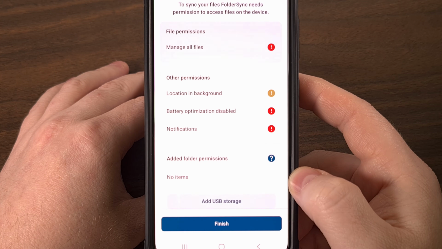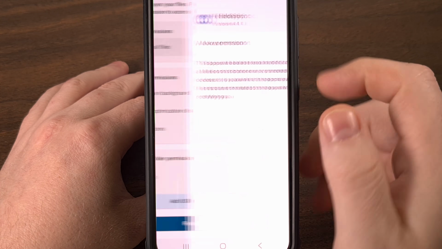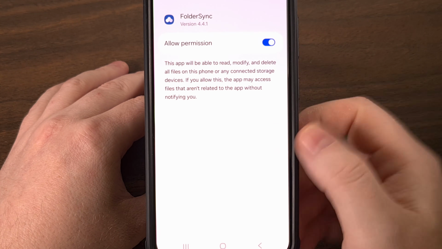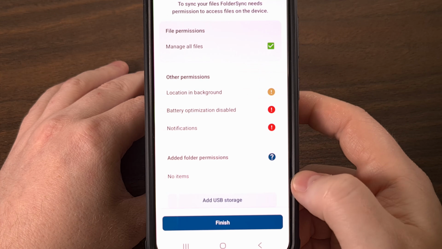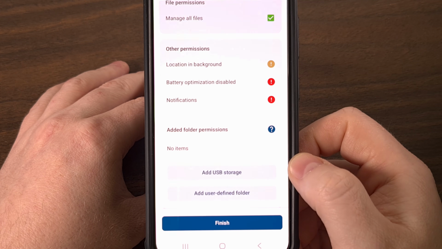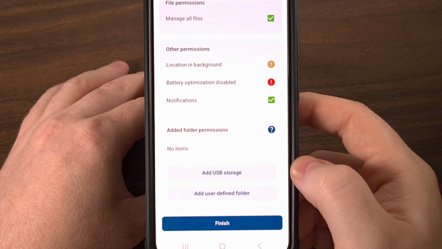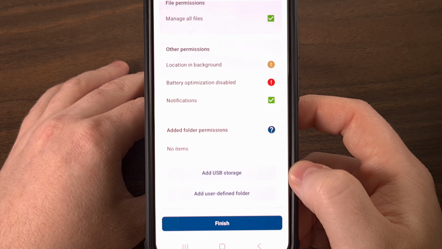Naturally, we're going to need to grant the app access to our storage. So we'll tap on this red exclamation icon right here and grant it storage permissions. And you may also want to grant the permission for the app to send you notifications. So again, we tap on that and we allow that permission.